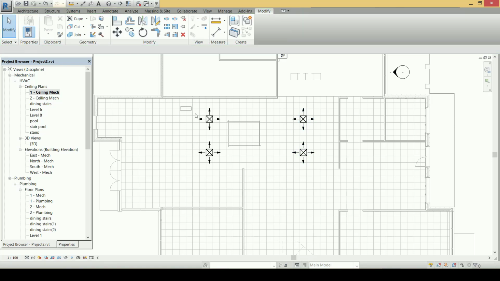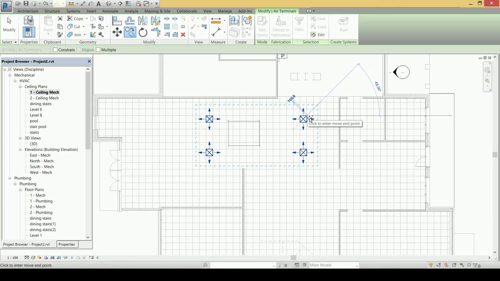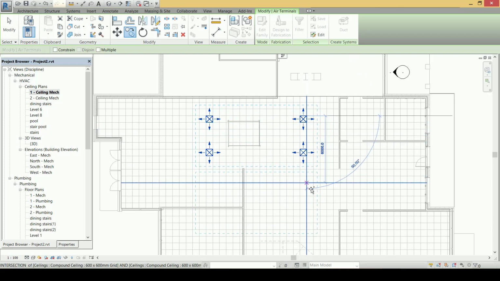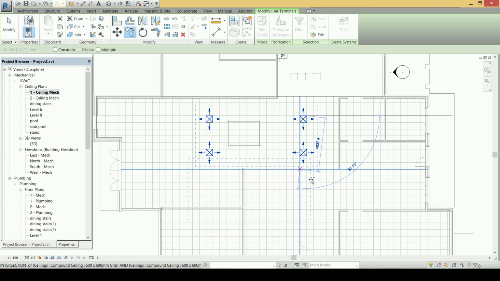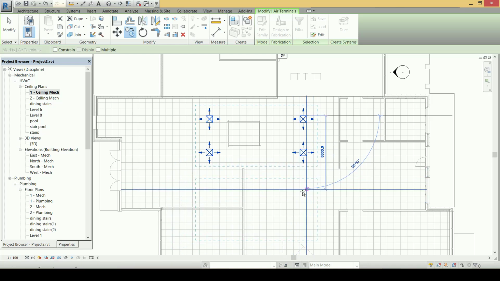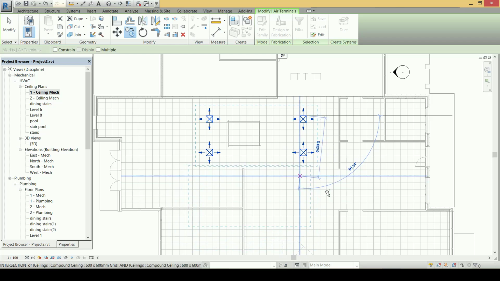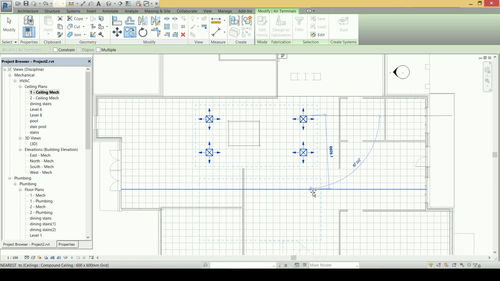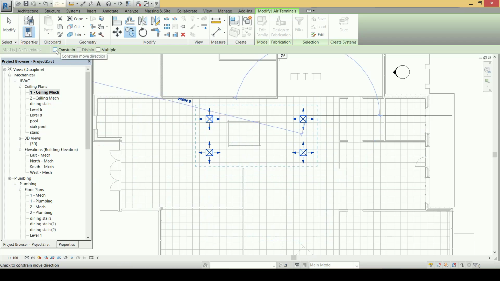So let's select here those four air terminals and then select this point, for example, to be the picking point. And then we can select the insertion point that we need. But you can notice here, when we select the insertion point, or when we move on our layout, we can move freely in any direction over 360 degrees. But if we need to make a precise copying operation to move only on the X and Y directions, we can press on this constraint tab here.